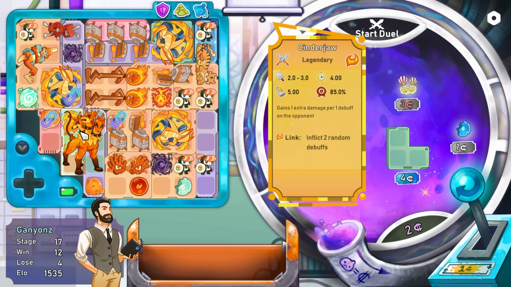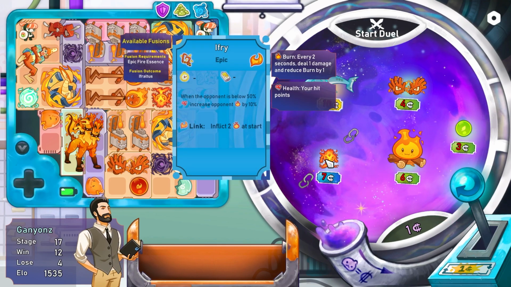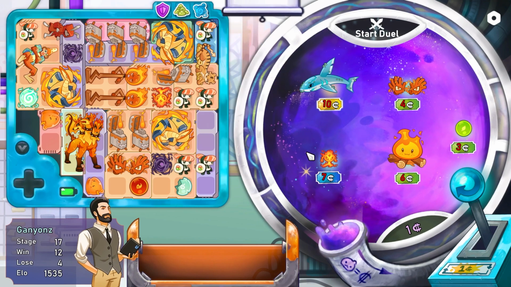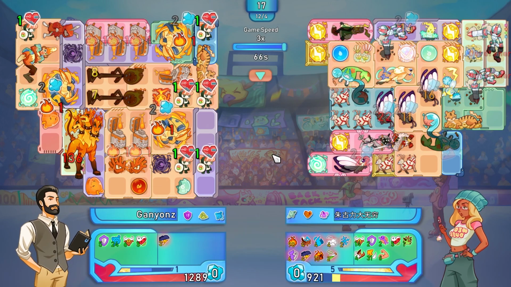There we go. Get the cooldown reduction on Cinderjaw since you're doing a bunch of damage there. Huh. So we could do another Ifri. Increase the burn. Oh boy, we got a swarm build.